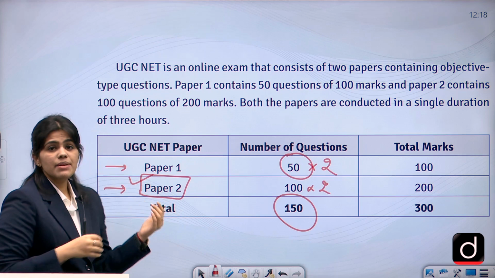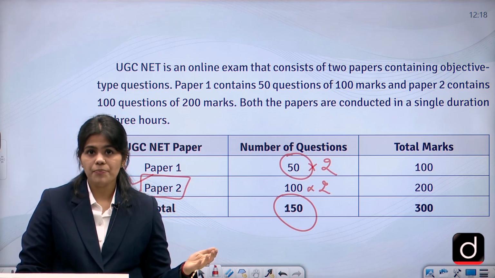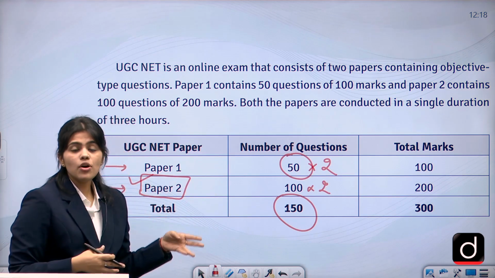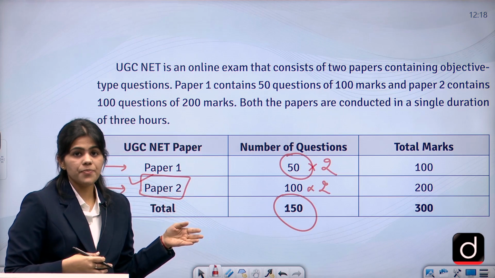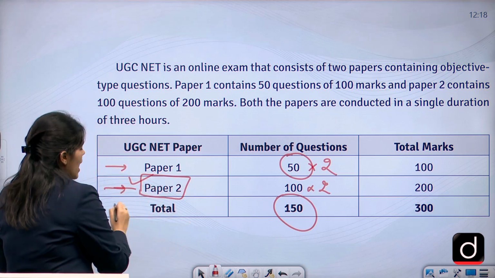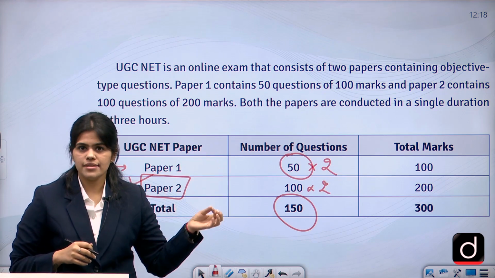Also, previously, before 2018, it was CBSE that conducted this exam, and the pattern was also different. We used to have 3 exams, or you can say 3 papers, simultaneously. The core was paper 2 and paper 3, for the core subject that you have done in your masters in.